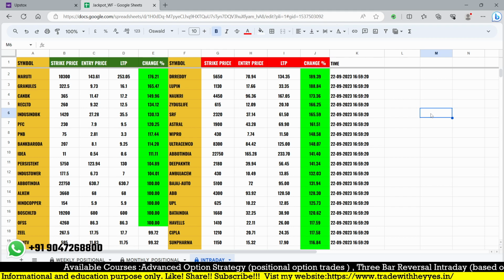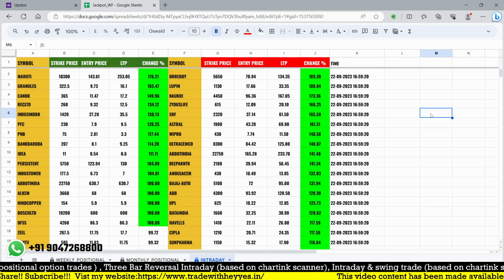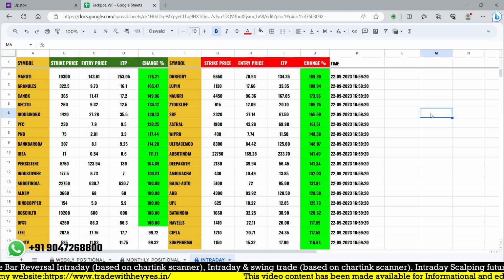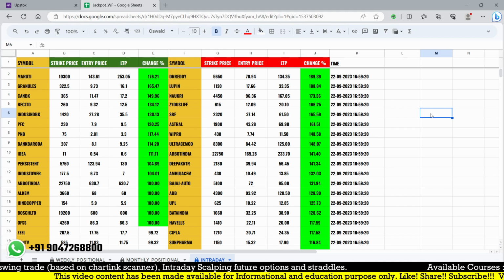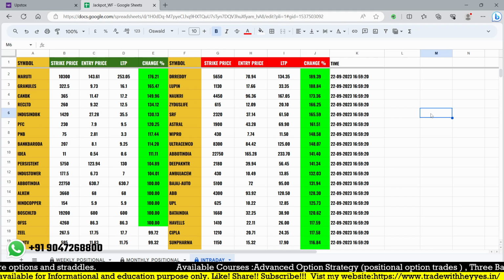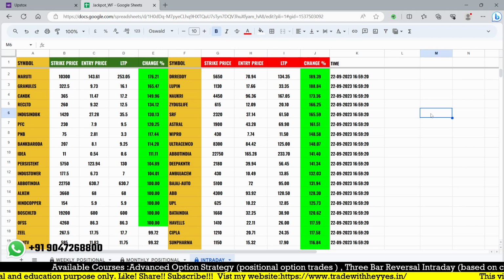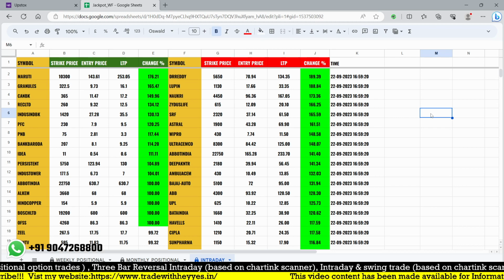And today a lot of put options like Lupin, Dr. Reddy's, Wipro, and Ambuja Cements. So these are all the things which triggered after our entry point. Okay, so we need to find those after our fresh breakout, that means after 9:30. So Cipla 20, 24, and Sun Pharma 15 to 17.